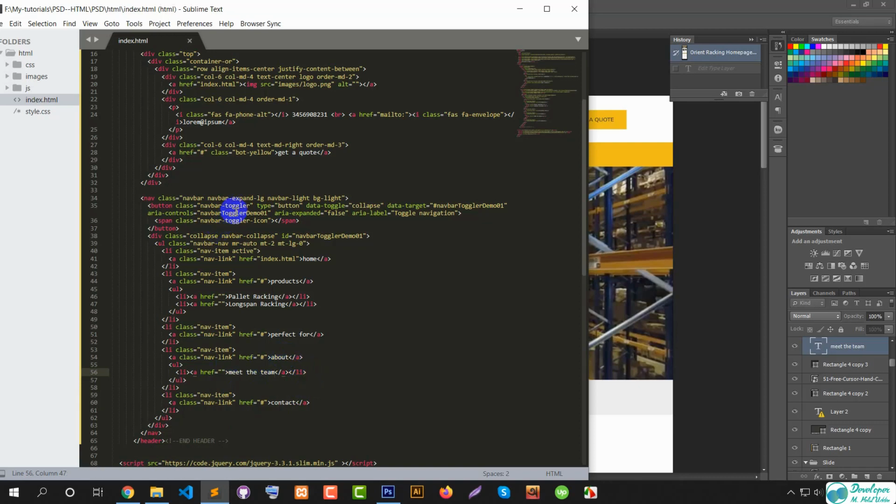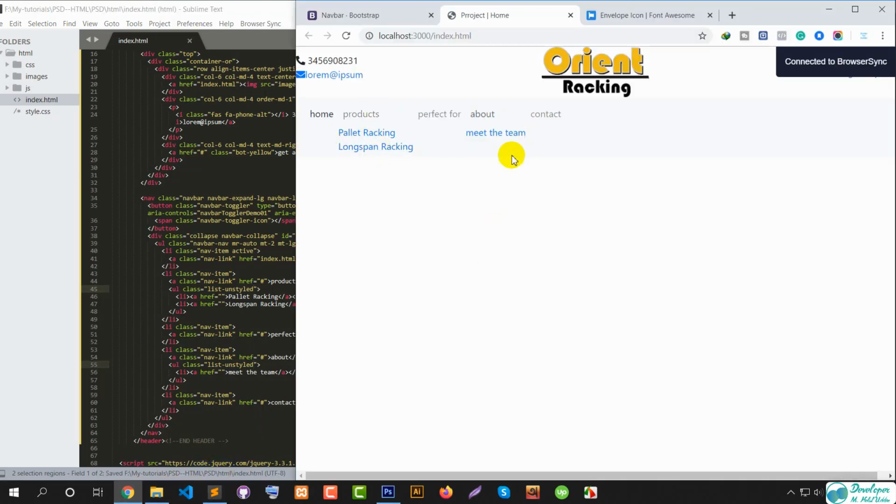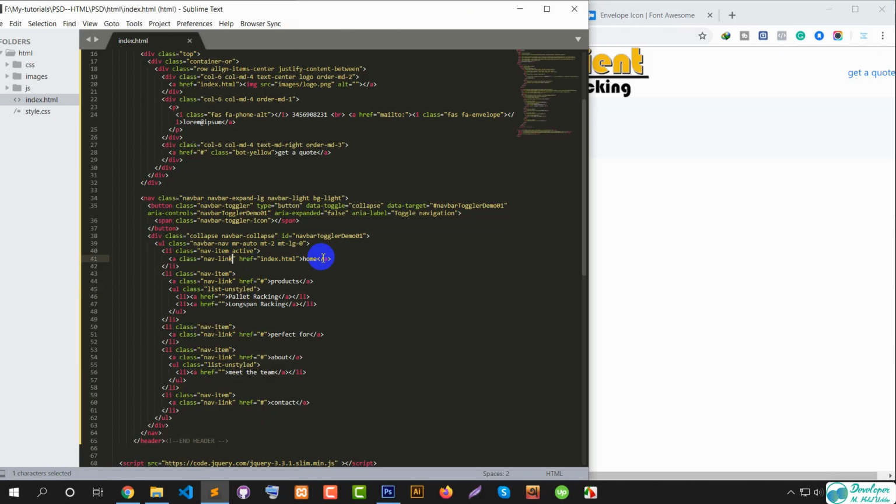Meet the team. And I am putting one class from Bootstrap on the drop down menu. So the class will be list-unstyled. So it will remove the bullet. So this is gone. Remove some class, m-auto. I think m-auto is the class.